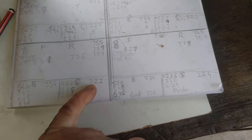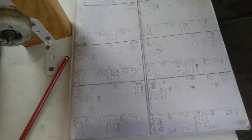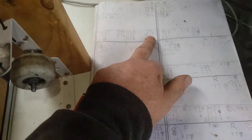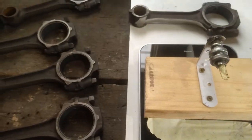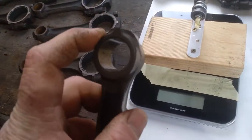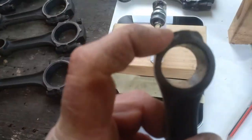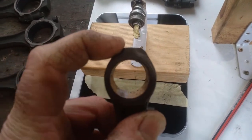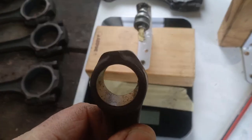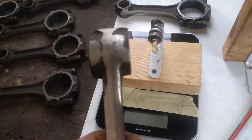So like, one's 222 grams, 224, 223 — all around that sort of 222-223, with a couple at 224. They're pretty close. I've got that one I've shaved down now to 217. At this stage I'm just debating how much more I should take off, because I don't want to make it too thin and have it break. I'm looking at the thickness and thinking, can I take this end down to the same side thickness, or do I need to leave it a little bit thicker? I'm trying to do a little bit of research on that before I go further.